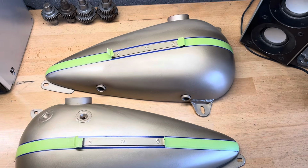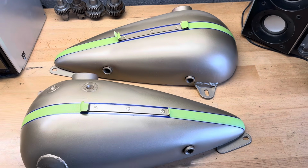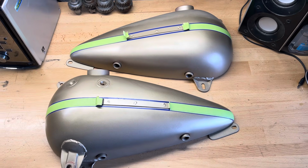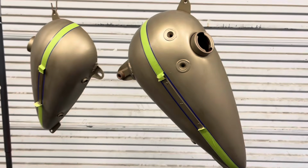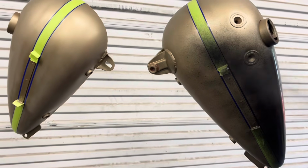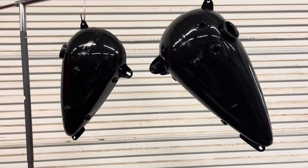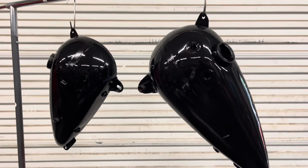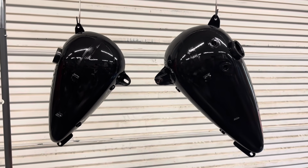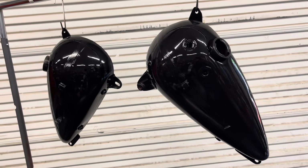So there's both tanks painted in gold, back masked for the gold and red stripes. And I'm going to wet sand them and paint them both black, because I told you this bike's going to be black. All right, finally, here goes my coat of black. There's a good first coat of black paint. I'm going to let that set a little bit and put another coat on it. Then when the black is done, I'm going to pull the tape and you'll see the red and gold stripes, and I'll wet sand it all and put a clear coat over top of it.